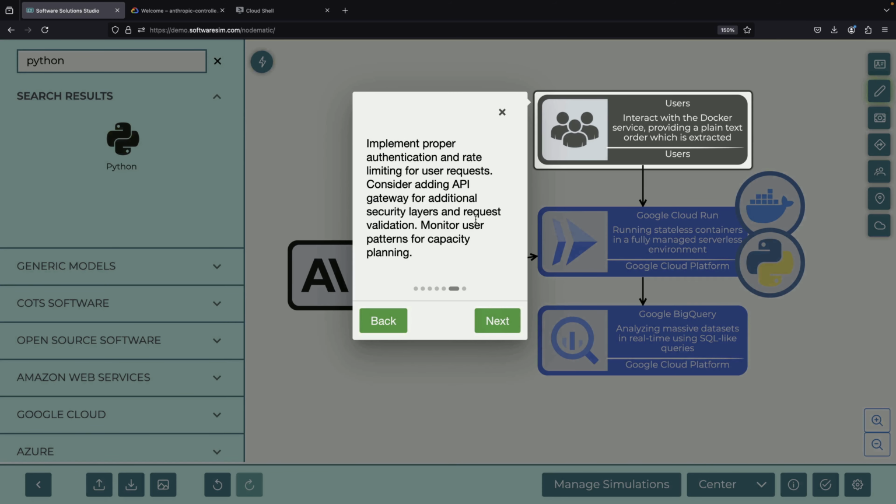When working with AI interfaces like this, you should be careful about too many user requests, such as during a denial of service attack, as this could increase costs significantly. While Anthropic has some protective measures, it's wise to add your own controls like rate limiting or user authentication to keep costs under control.